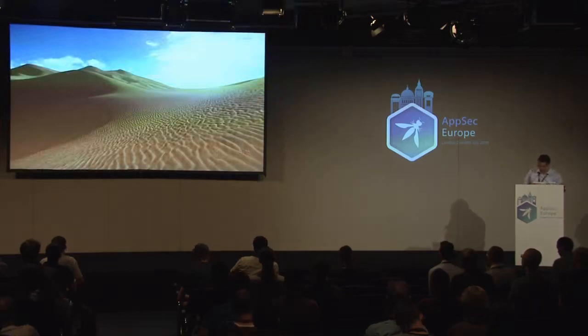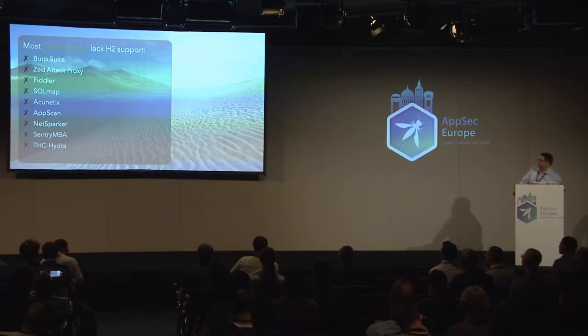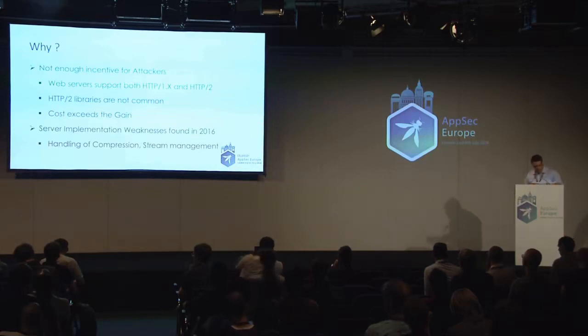Well, there are a couple of reasons for that. First of all, most of the tools of the trade on this list, which most of you probably use on a daily basis, like Burp, Zap, Fiddler, SQL Map, Sentry MBA, Hydra if you're into credential abuse, just don't support H2. They lack the support. And why? A couple of reasons for that. First of all, there's not enough incentive. Most of the web servers today support both HTTP1.x and HTTP2, so why put in the effort? I mean, they would get some performance benefits, but I don't think that's one of the major key assets that attackers are looking for.